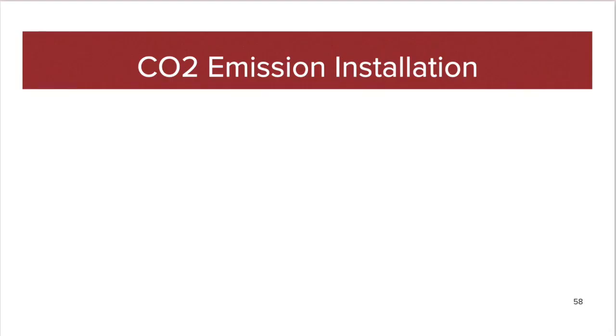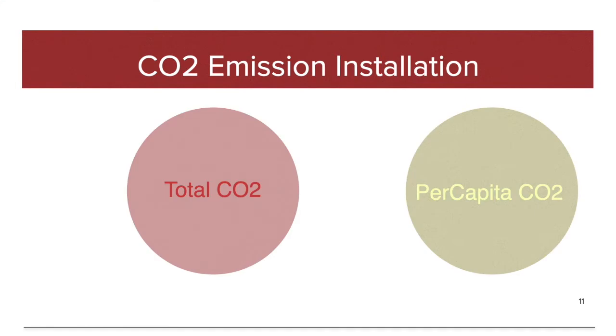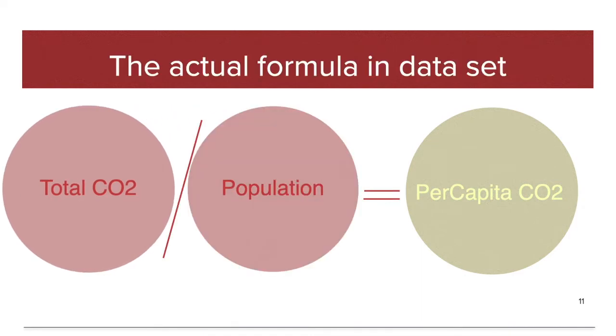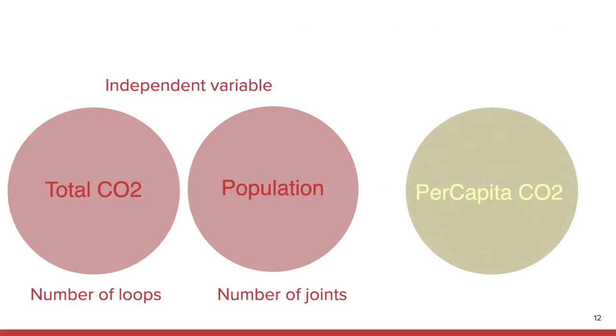To make a fair comparison of countries' contribution, we aim to bring both total and per capita CO2 emission to the viewer's attention. To this end, we decided to illustrate the actual relationship between these two data aspects by mapping absolute CO2 emission and population to two independent variables, the number of loops and the number of joints. Therefore, the resulting dependent variable, expansion amount, corresponds to CO2 emission per capita.